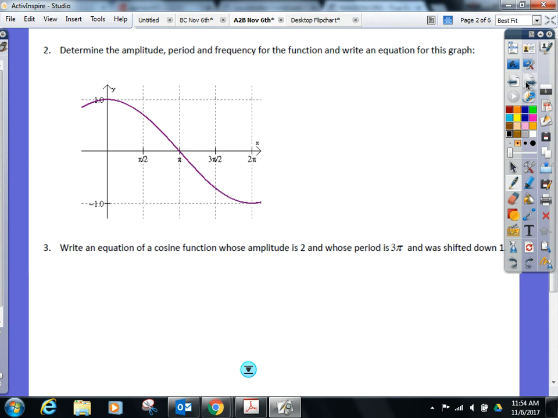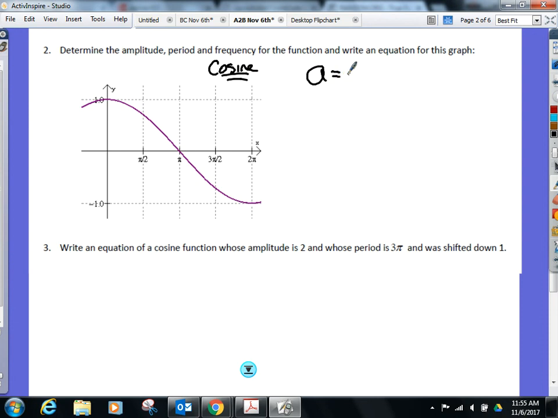Well, even before I do that, what graph is this? Is this a sine or a cosine graph? Because it doesn't say in the directions. What do you think, Matt? This is definitely cosine. And if you're wondering, how did he know that? Hey, where's sine always start, guys? At 0. All right, if it doesn't start at 0, I kind of go right to cosine. All right, so this is cosine.